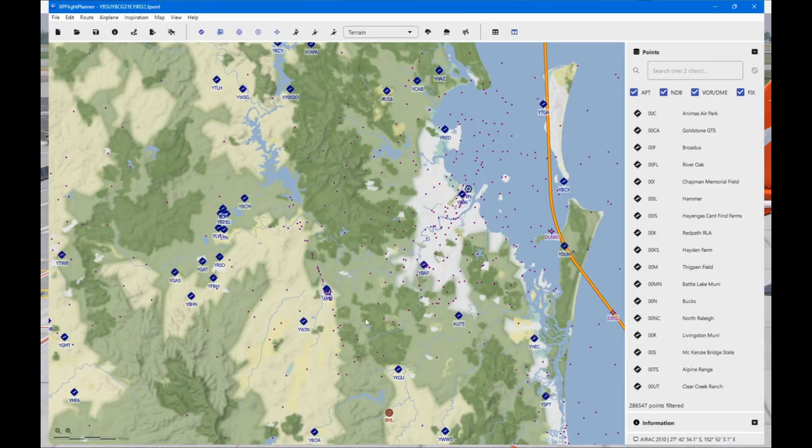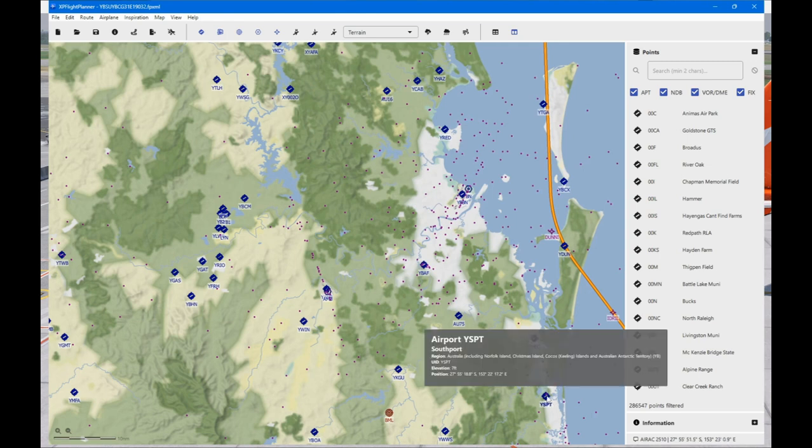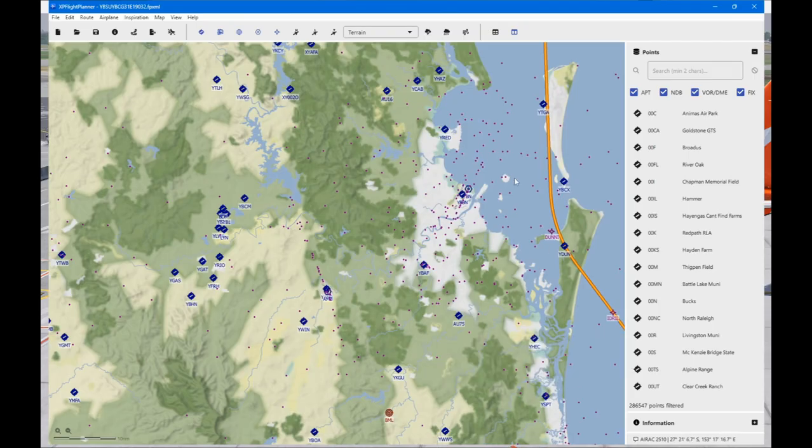You don't have to remember airport codes, because it shows you the codes here and who they are, so you can just plot your plane out manually or do it automatically.